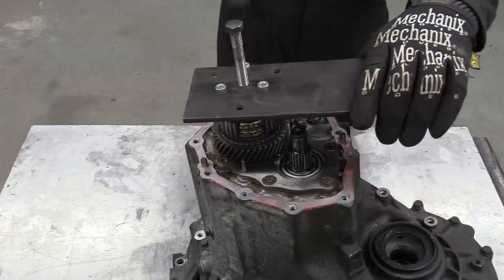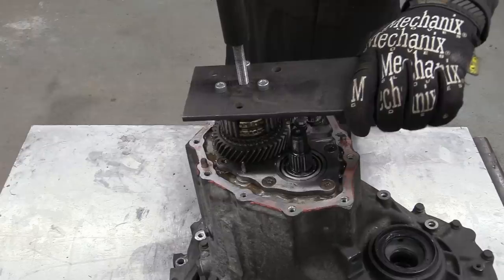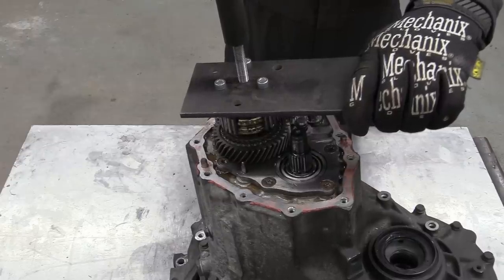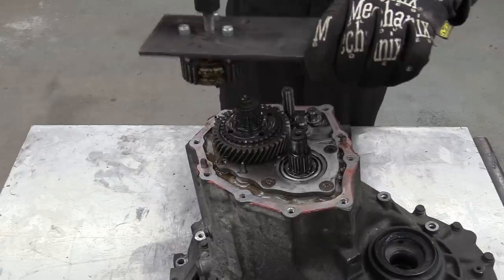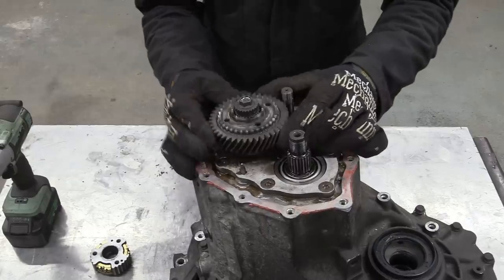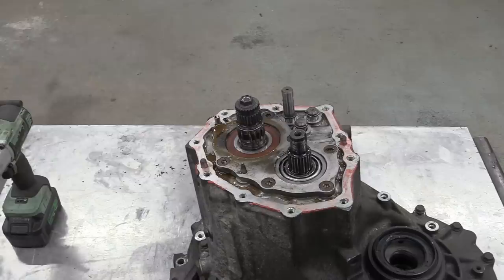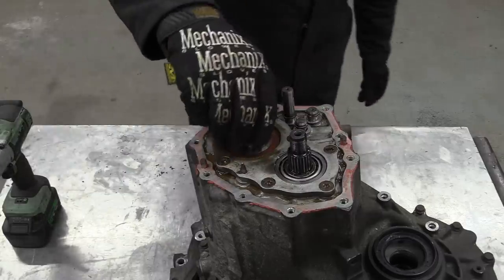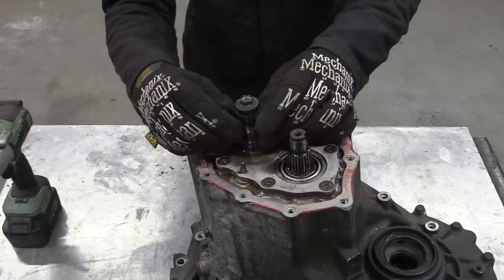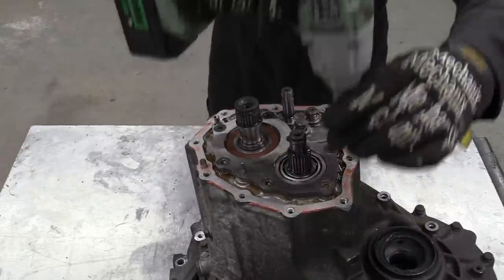They say that necessity is the mother of invention, and it was necessary to make another tool in order to be able to pull the fifth gear synchro hub off its shaft. With the gear off, that little assembly needs storing somewhere safe. As does the split needle roller bearing. The next bit to come off is the rear bearing retainer.